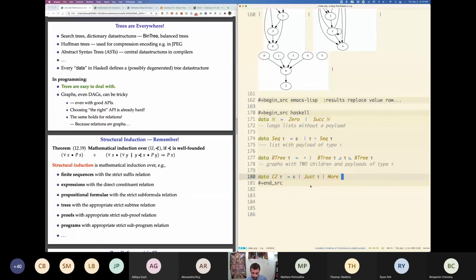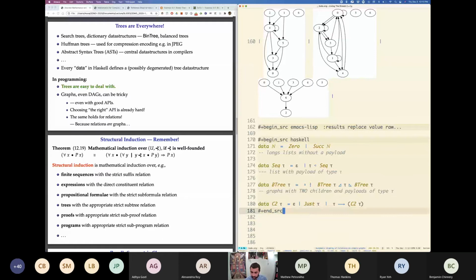And how does more work? More takes a value, and then it takes a C2 and another value. Actually, let's give this a strange name. Let's call it arrow. So here are our three ways: a C2 can be an EPS, it can be a just, or it can be an arrow.